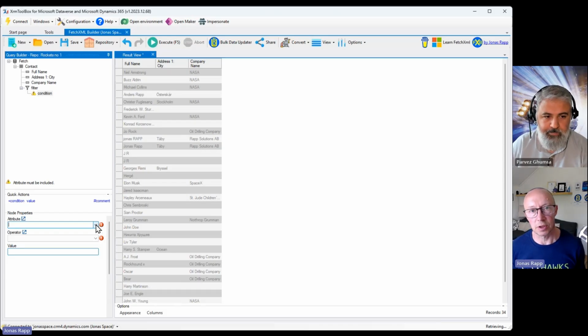And actually, when we're just starting FetchXML Builder and you have a connection set, it may take 3 to 30 seconds, not minutes, sorry, but seconds, because it's loading all the metadata, so that when that's loaded, you can work a lot faster and it's very good to have all the metadata there.